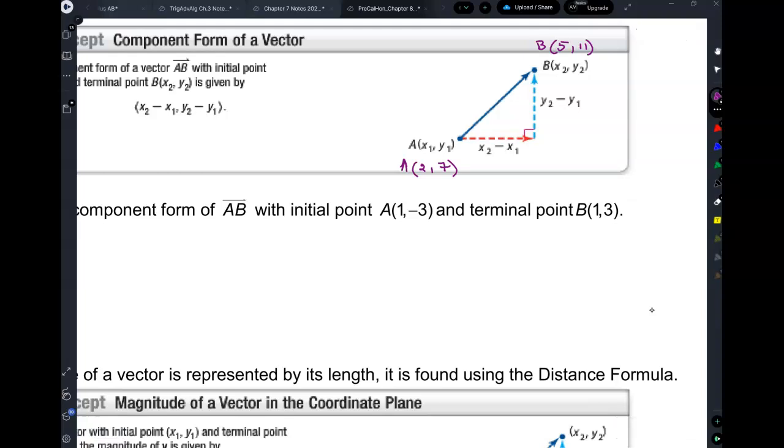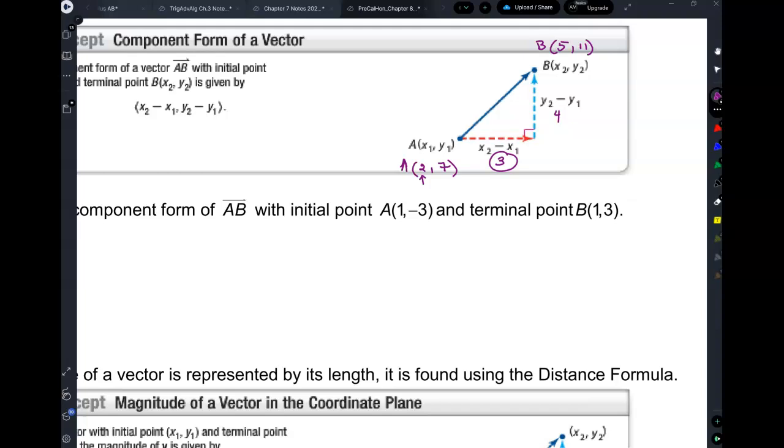So talking about this x component here, right? The red is the x component. How big is that x component? If I'm going in the x's from 2 to 5, then the x component is how much? 3. And then the y component is how much? 4. From a y of 7 to a y of 11, that's 4, okay? So let's think about how we got them. We got this value by just subtracting the two x coordinates, x2 minus x1. I did 5 minus 2, and I got 3. Then when I subtracted the y coordinates, 11 minus 7, I got 4. So those are the components of that vector.